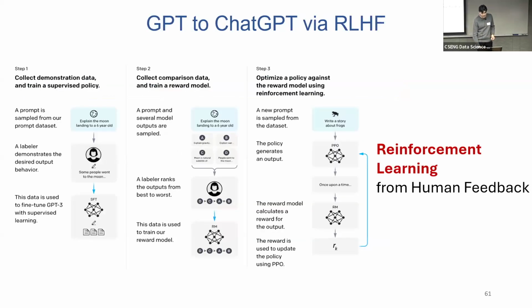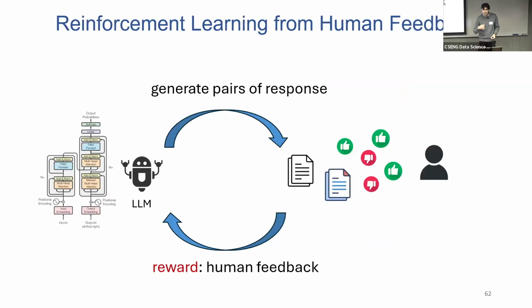Really, what is happening is reinforcement learning from feedback. What we do is use our language model as an agent with the goal that it should generate responses which will be preferred by humans. The base GPT model has no such incentive. It only has an incentive to generate correct, grammatically correct sentences. But to respond exactly to the instruction you give so that you are satisfied, there is no incentive in there, right?